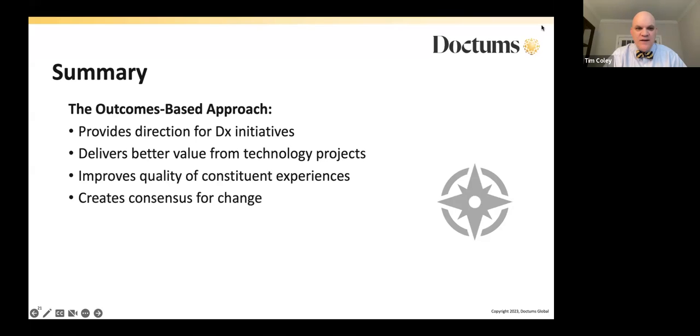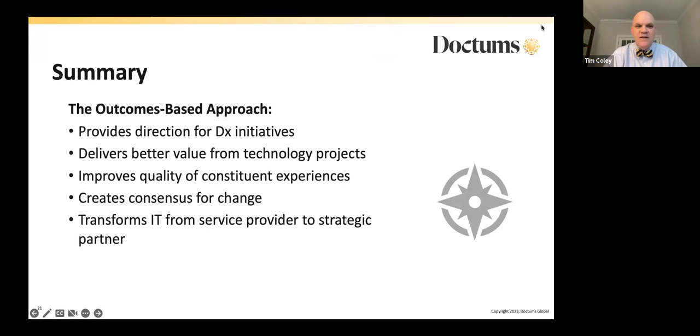We think this creates a consensus that's approving of change and not resistant to change, because I've been involved, I've been engaged. People are showing an interest in my experiences. People are showing how they want to build on that and apply technology that's going to work with me. This transforms IT, right? This puts you in a role of being a strategic partner. We're helping departments improve their performance. We're helping academics improve their work.